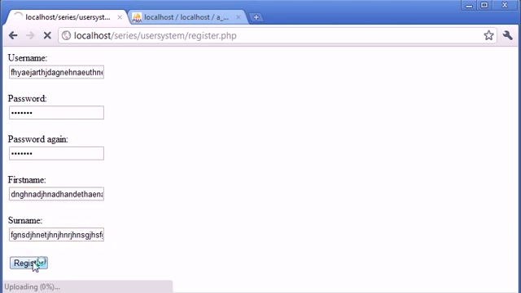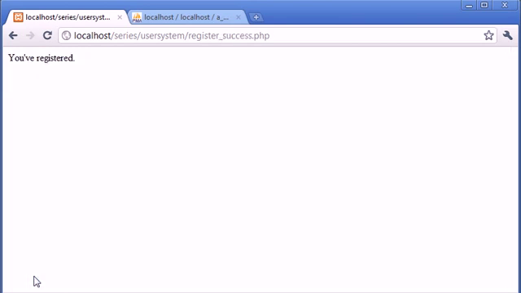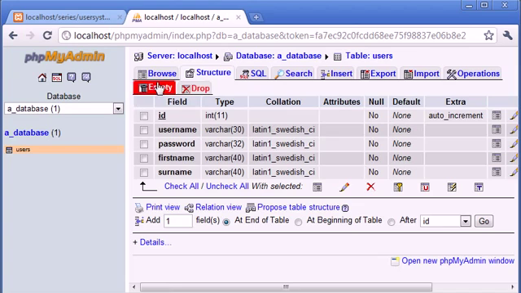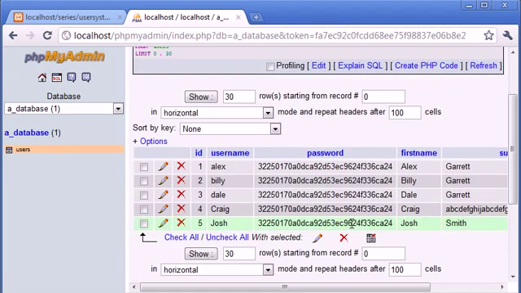Let's click register. And it says please adhere to max length of fields. Okay, so now let's sensibly register a user. Let's click register, and it says you've registered. Let's go over to our database to check that everything's worked, and you can see that that's worked.